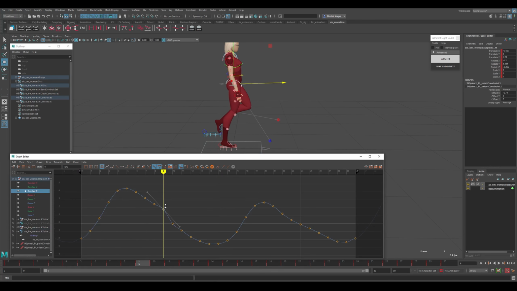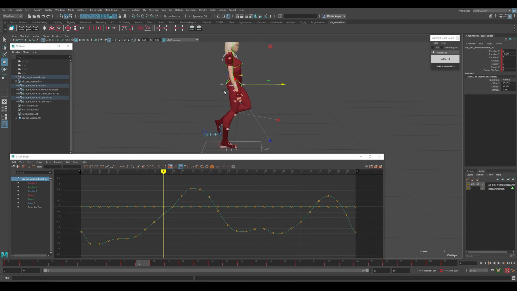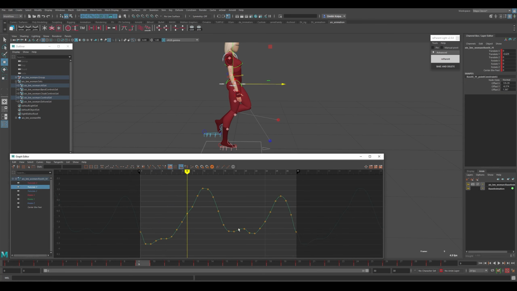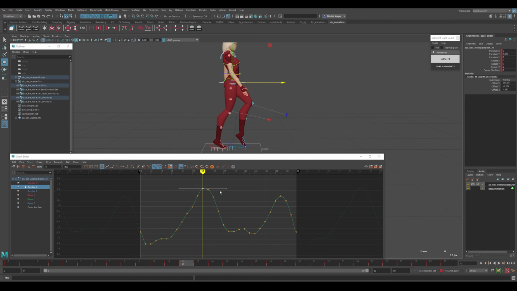What can we discover? Some jerky movements, for example, on it in general. But for now, I'm only interested in translate Y on this control because, well, basically everything starts with it. So we can discover that we know yes and sinusoids, and everything seems to work according to them or around them. In this case, here's one extreme. Everything matches or is very similar to what we did manually. And here's another extreme. When the leg is minus, conditionally speaking, pose 4, this is the pose of maximum pelvis lift. So it turns out that this and this should conditionally be at least the same.